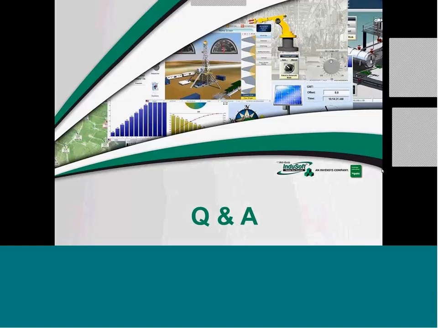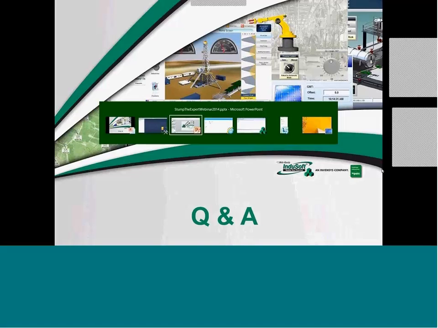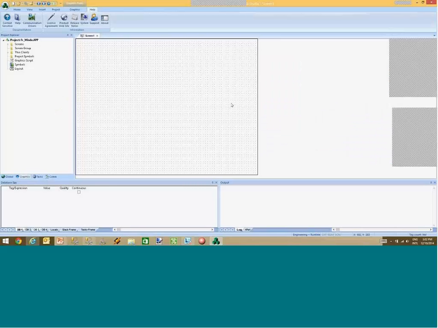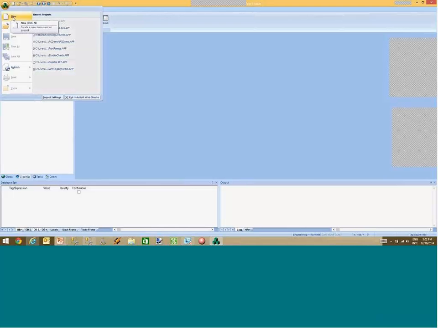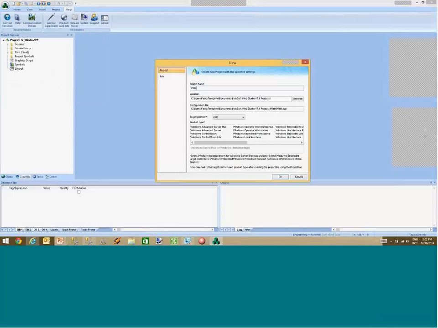Just popping up a few initial questions here. First, is it possible to export an alarm database to an Excel spreadsheet rather than a PDF format? So yes, there are different ways to do that depending on the data source of the alarm history. The alarms could be in a history database, SQL database, or in a proprietary text file, but either way it is possible. Just to show really quick at least the basic concepts here, I can create a new project.